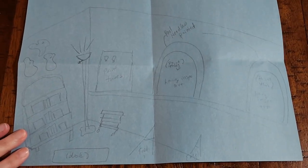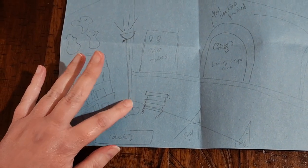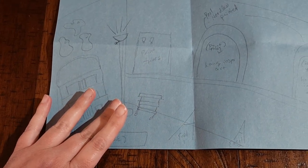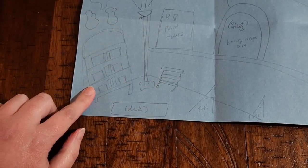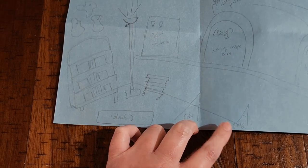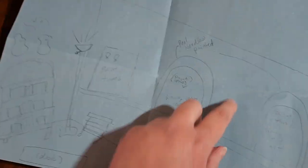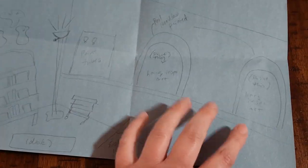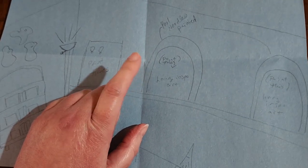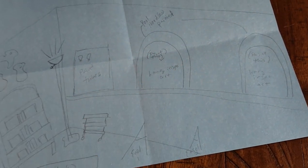So this is what I sketched out: at least one floor lamp here, I might put another one back here. I don't want paint to get on anything super expensive, so I'll probably just get those ten-dollar lamps from Target. This is going to be a bookcase with various things. I have two full-size easels that I'm going to put here, a place for my paint tubes, and I want to hang art and inspirational quotes along that long wall. I want to create arches using painted pool noodles — not exactly sure how that's going to work, but I'm here for the adventure.